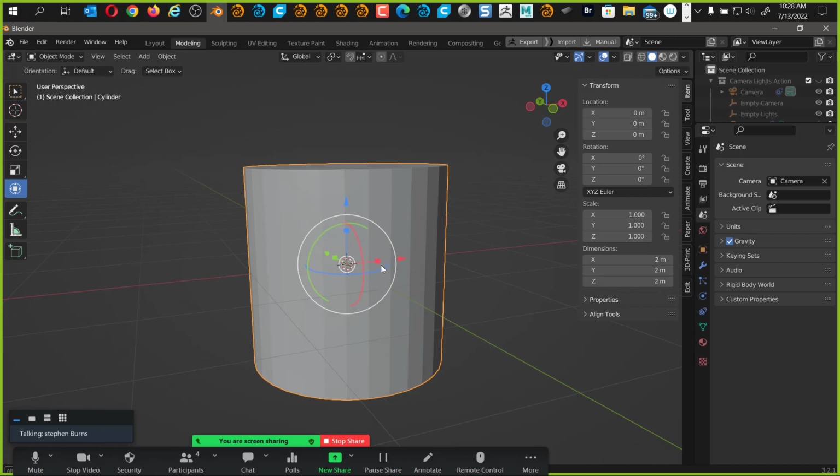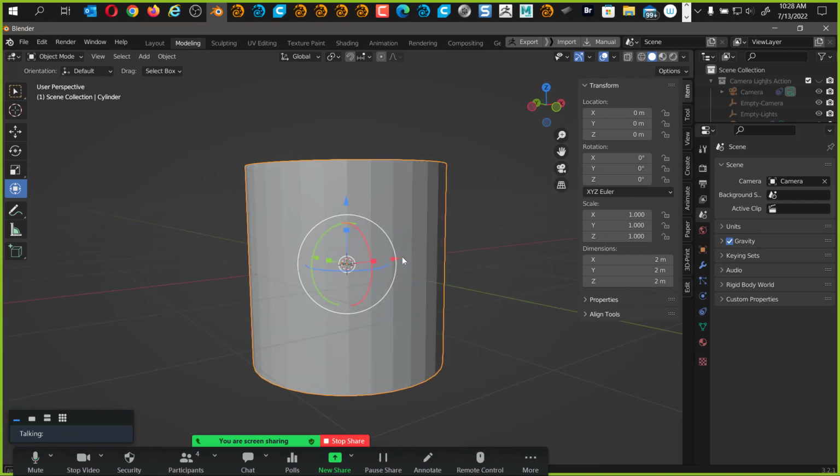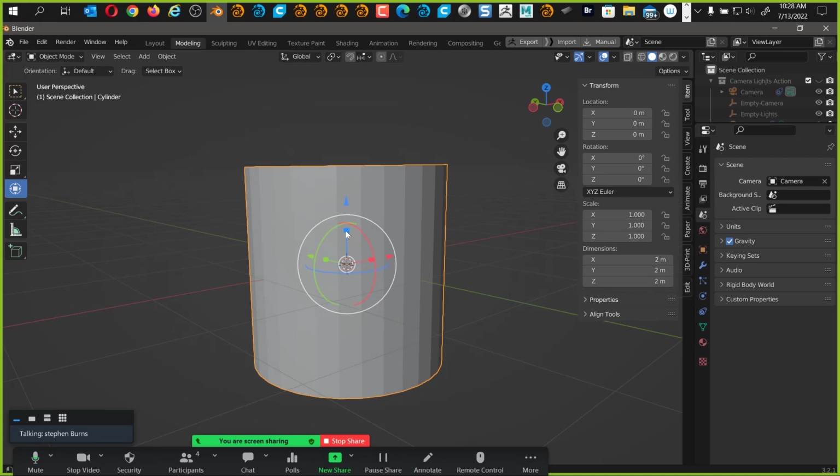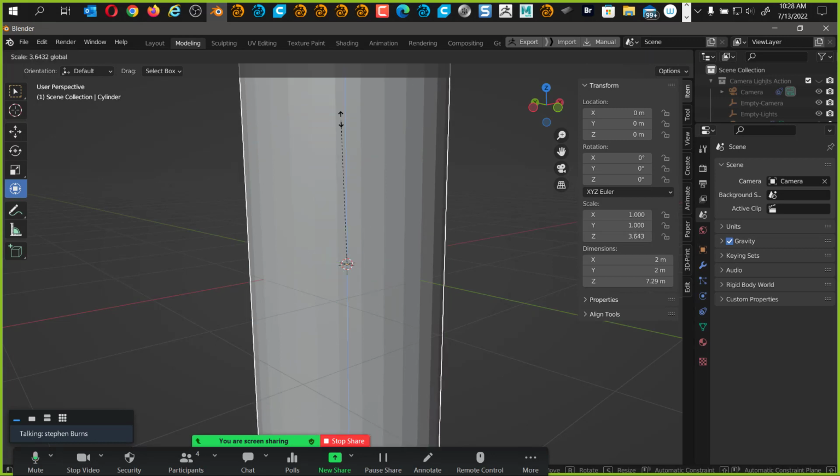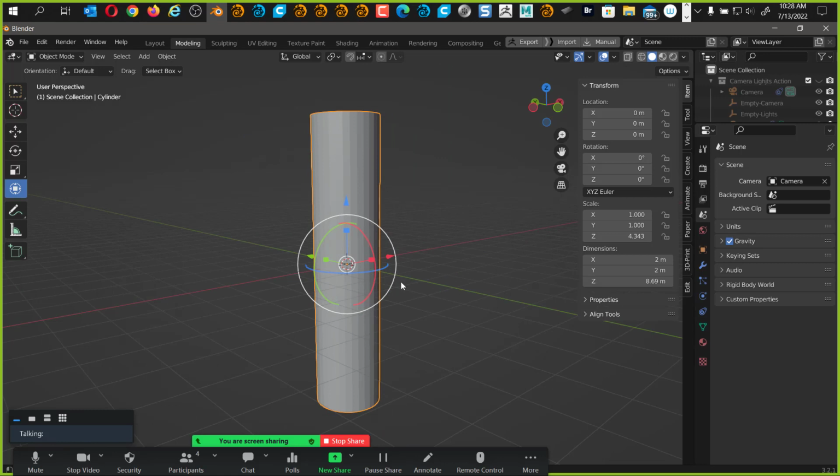All right, now I'm going to resize this a little bit. All I'm going to do is look at the 3D widget here, the blue X, Y, and Z, red, green, and blue, the blue square, the cube. When I click on the cube and just drag it up, it makes it bigger like this. Just any size, just randomly drag. And then hit your period key to jump back to show the full view of your object. All right, here's one of the fundamental differences between Lightwave and Blender.